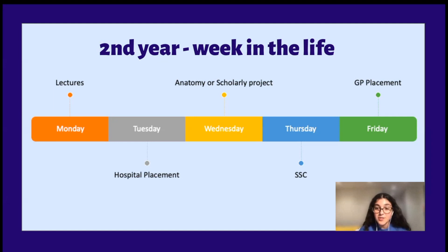Wednesday afternoons are protected so you have the chance to engage in sports or societies — I play football at university. I'm talking about King's specifically, but obviously different unis will have different structures. At Oxbridge, for example, you won't be on placement until after your first three years. For full details, look at each university's website, but stereotypically second or third year is when most medical schools start giving you that hands-on experience.